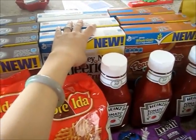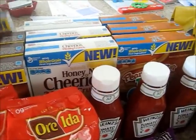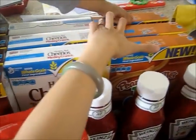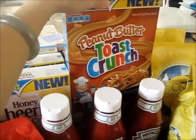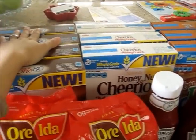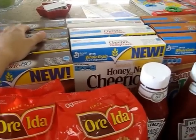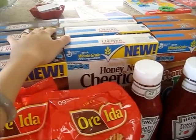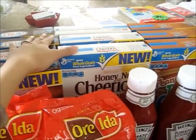It spit out a $1.50 Catalina instead of the $2, which is still good — it's less $1.50 I have to pay out of pocket. There are lots of coupons on coupons.com for this. There were $1.25 off coupons, but I heard those are no longer available. There are $0.75 coupons for these items and $0.50 coupons for Cheerios or Chex Mix, but I decided to use the $0.75 off coupons. On Target's website there is also $1 off any three, which you can combine and stack to make it a really great stock-up price.